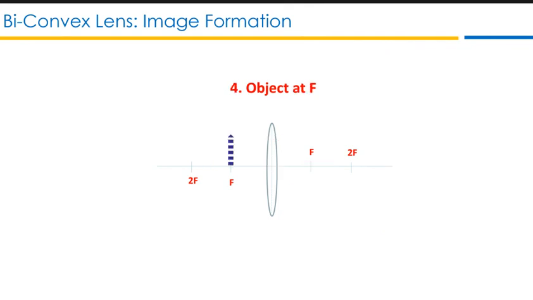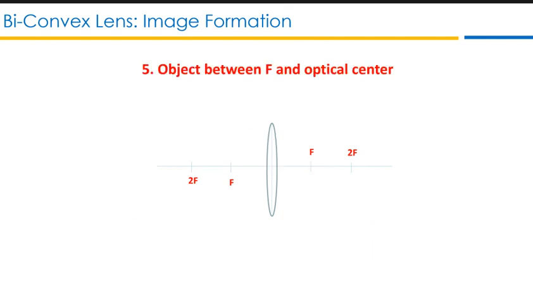What about if we place the object at the focus? So if we draw these two rays of light, it means these two become parallel, and parallel lines never meet each other. So if we extend them back even, they don't meet. It means they are not able to make any image, because an image is only formed if these two rays combine together at some place. So no image is formed when the object is placed at focus.